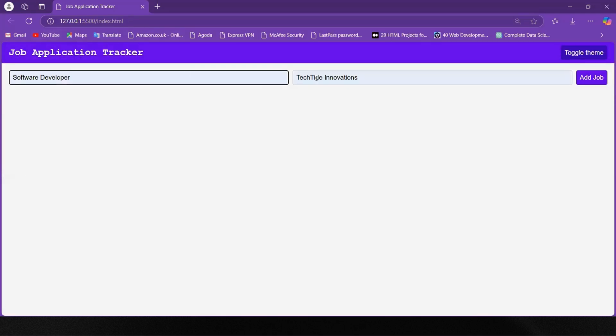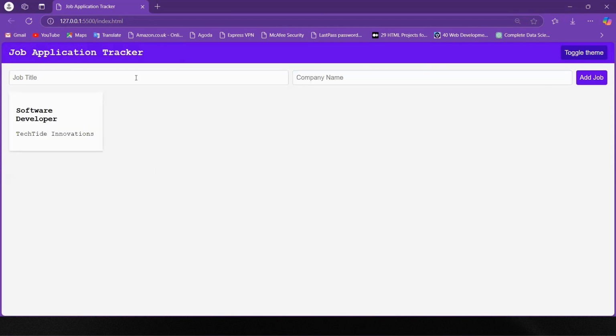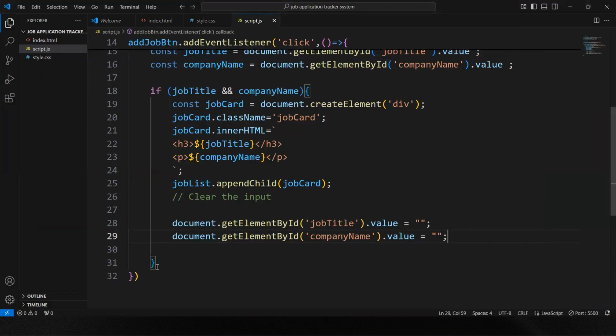So let's add another job here, like software developer, tech innovation, add job. Now our input field becomes empty after clicking on the add job button, so it becomes clear.